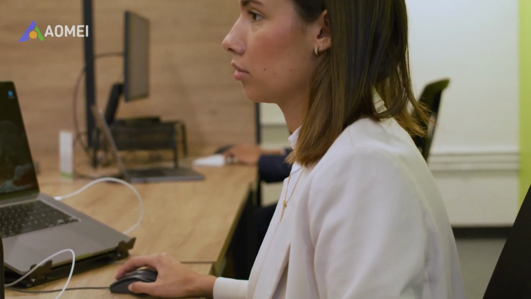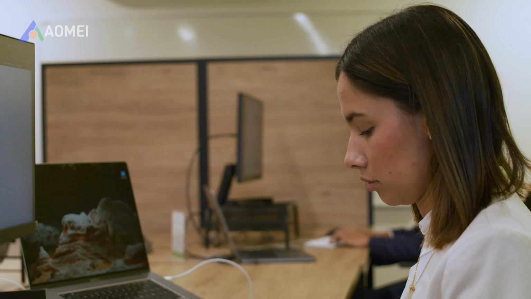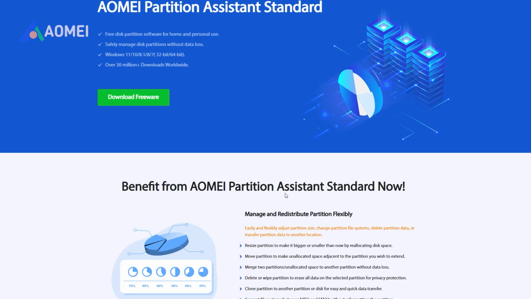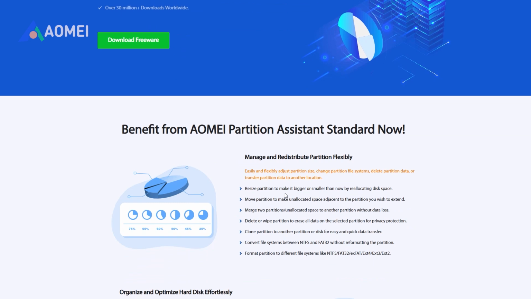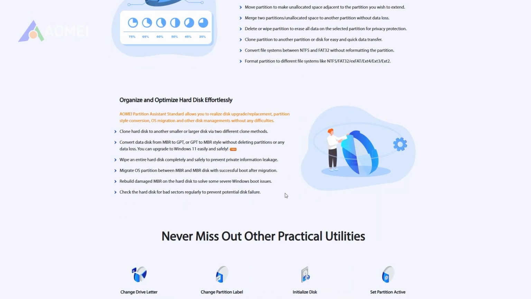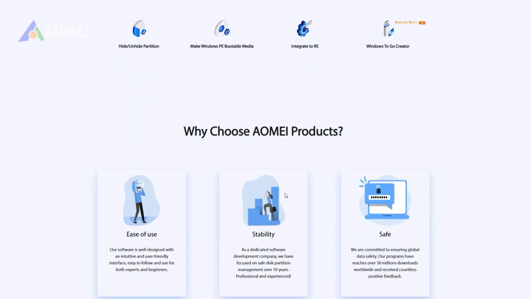Are you running out of storage and wondering what's taking up so much space on your computer? This is one of the most common issues for Windows users. Over time, your PC gets filled with temporary files, system updates, hidden partitions, and apps you don't even use anymore. In today's video, I'll show you how to quickly find what's taking up space on your hard drive, and most importantly, how to clean it up to free space instantly.